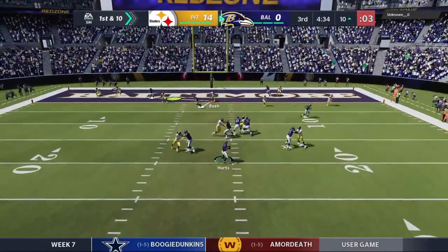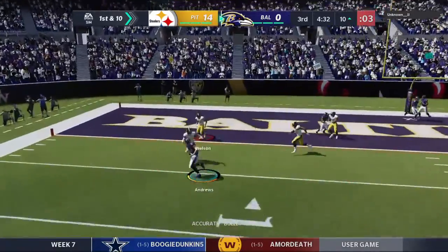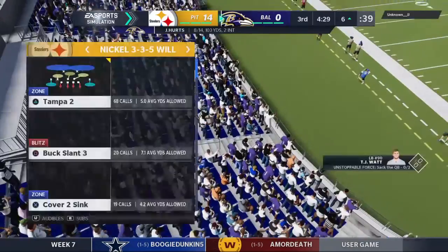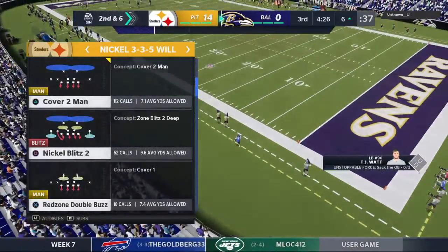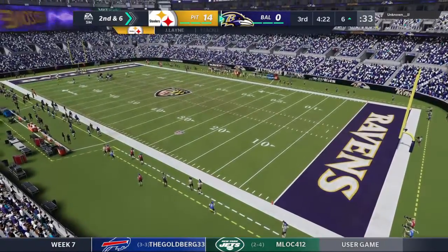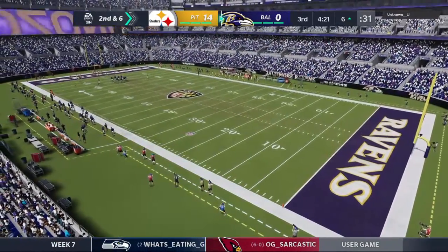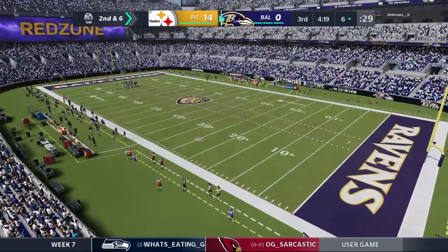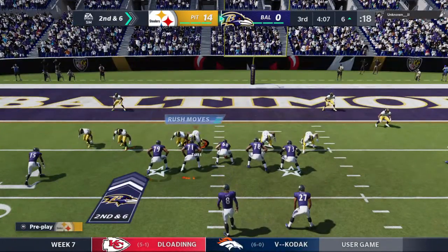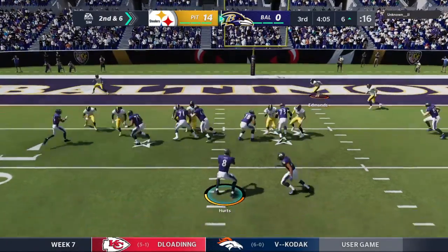On first down, Hurts. This will be caught at about the 6. And he's going to be brought down just shy of the 5 at the 6. They'll contain him to just 4. Second down. Well, they're unable to convert that into much, but it's never a bad idea to try to get the ball into a tight end of his caliber's hands and see what kind of disruption he can cause.